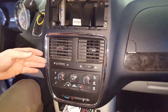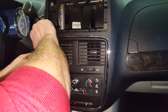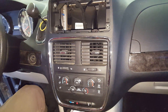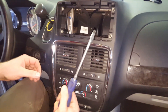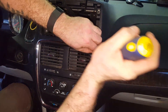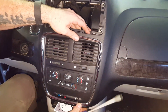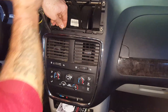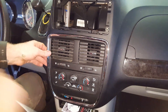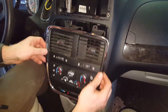This is gonna be held in with the same kind of springy little clips, so it's gonna be a bugger to get out. This is where he was ripping the chrome off and breaking it — I don't want to do that. I'm gonna grab a flat screwdriver. Now if you're worried about scratching this up, they make a plastic flat pry tool that's just for prying things like this apart. This is my own personal vehicle and I kind of use it as a work truck — I beat the hell out of the poor thing. But they come out pretty easy, didn't do any damage. So now this whole unit pops right out.